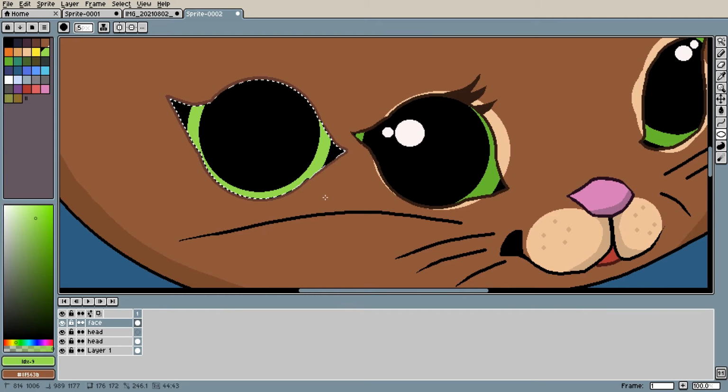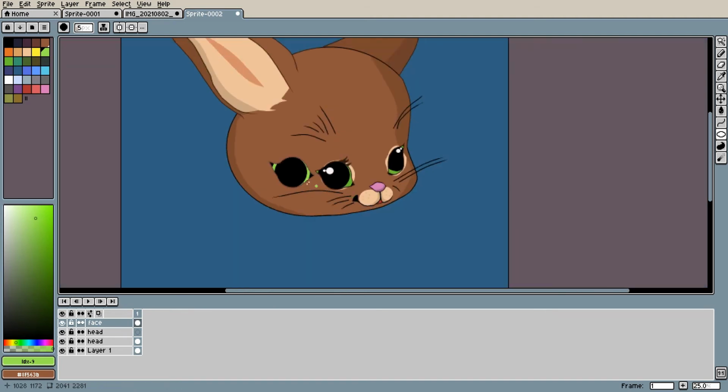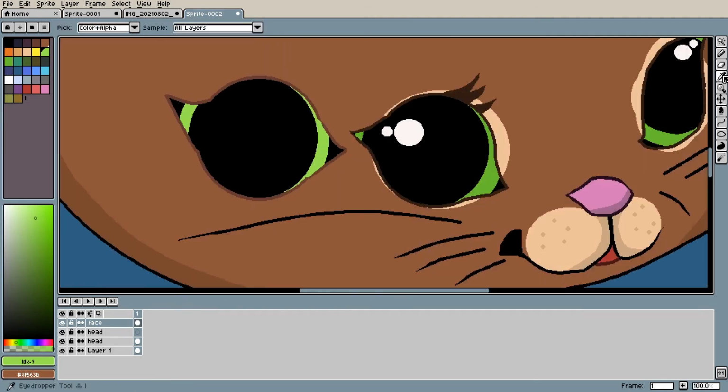I just went like this where I wanted the eye. Say I wanted it like that, or in this case I wanted it to be more at an angle. I went ahead and did it like this, I believe. Like so. You see?